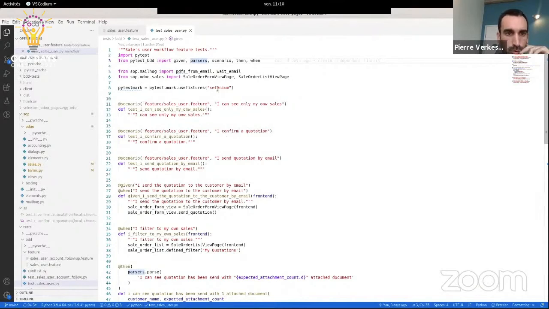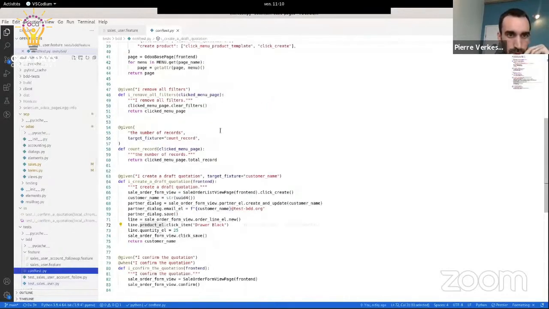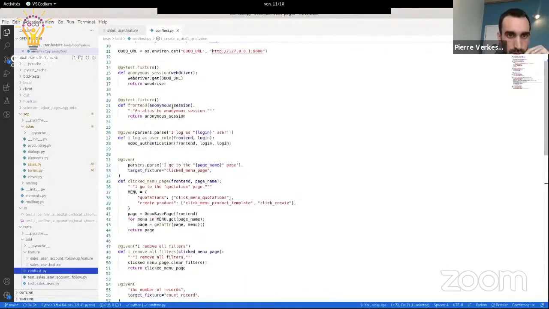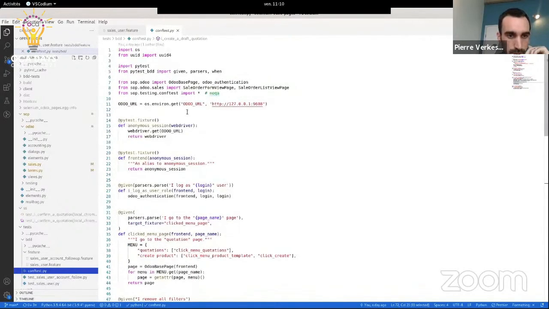You have to mark Selenium as a conf, which is a PyTest feature.